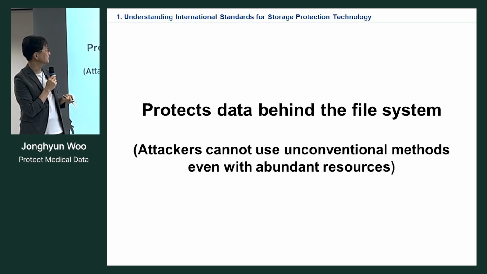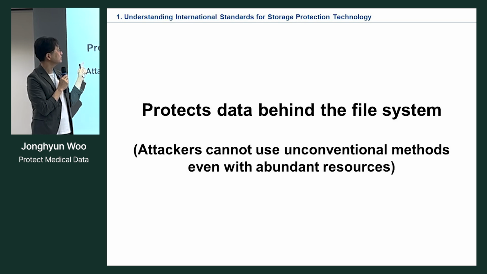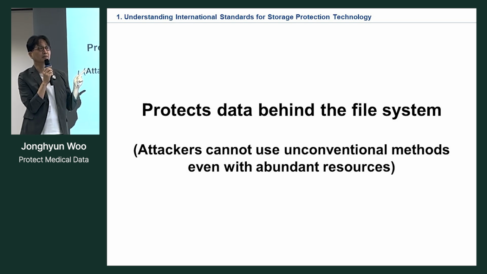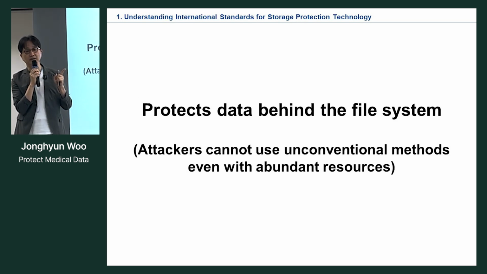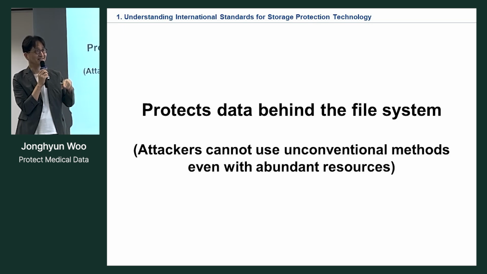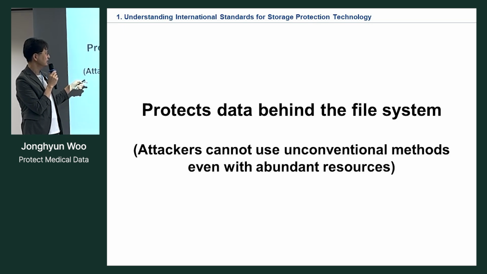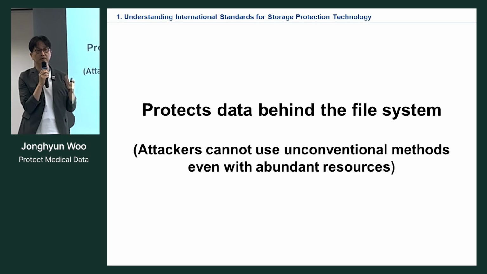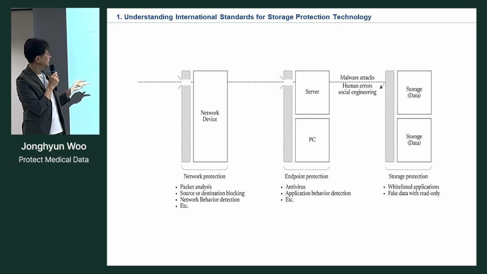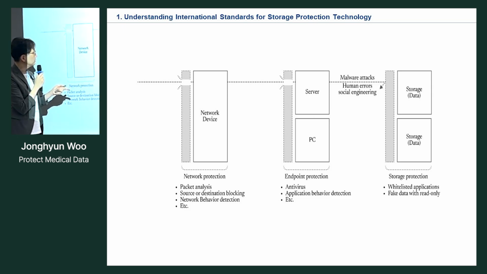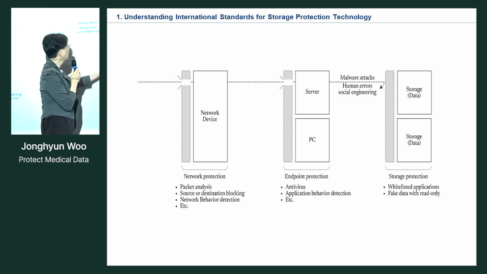The key idea of storage protection is to protect the data behind our file system. The file system can be the valley. You will understand that later. If we protect our data behind our file system, even though attackers have enormous resources, they cannot use their power. So the key idea is to put the storage protection on top of storage.